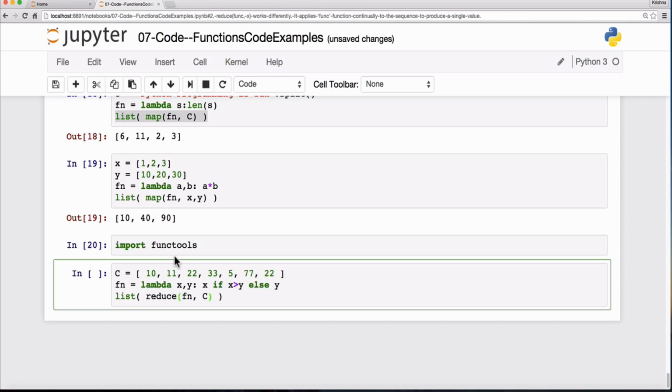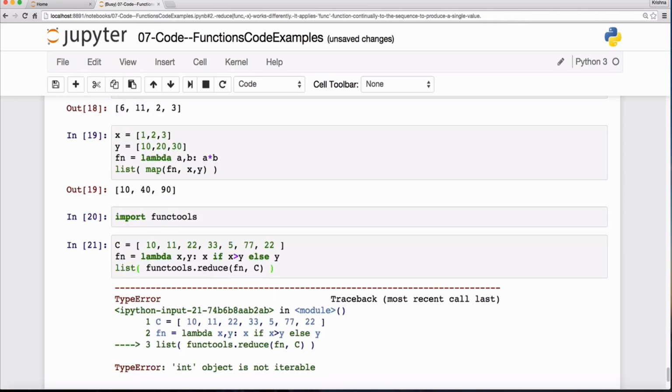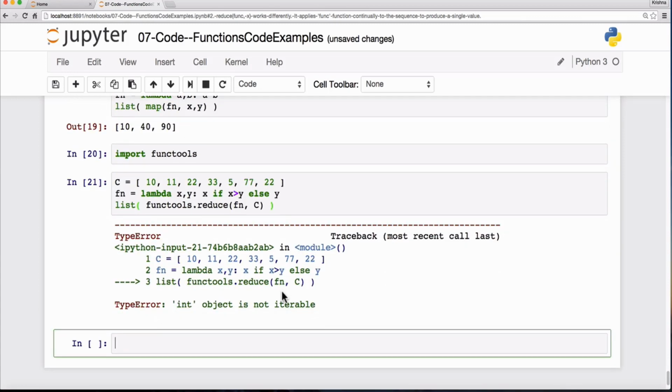And also, because it is part of the functools module, I have to say functools.reduce. Then I'm passing the same parameters, a function and a container object. If I execute this one, I got an error. Let us see what is the problem.